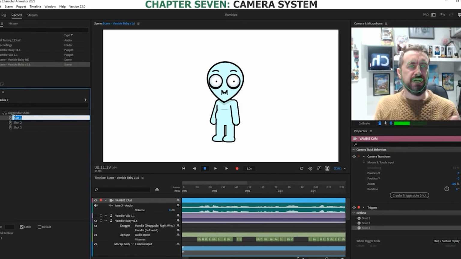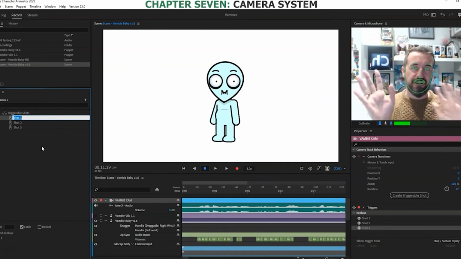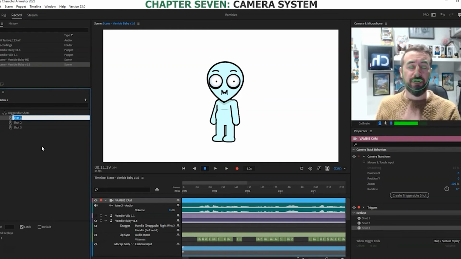Also, I just want to point out, if I ever get things mixed up, if I'm referring to this side as left and right, the reason for that is it's not that I don't know my left from right, it's because I've been working in Adobe Character Animator for so long. They refer to things as left and right from the character's point of view. So that is the character's right arm, even though it's on the left hand side of the screen, and that's the left arm even though it's on the right hand side of the screen.